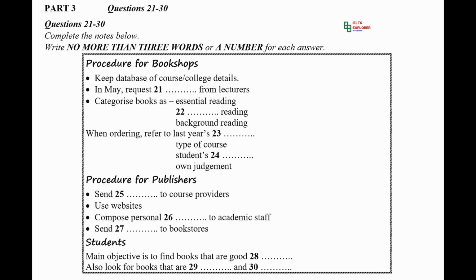Jenny Farrow, you're the manager of Dalton Books, and you sell an awful lot of books to students, don't you? Yes, we do. How do you manage to make sure that you're going to have the books students need when all the new courses begin? Basically, we make preparations long before they arrive. Like all other major book retailers, we have a database of information. And using that, we contact course conveners in May and ask them to send us their book lists.